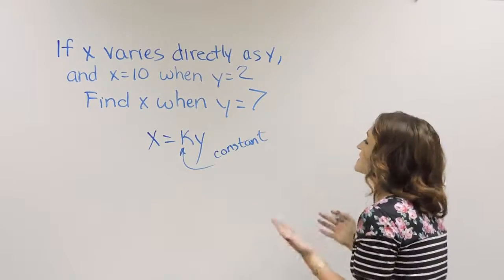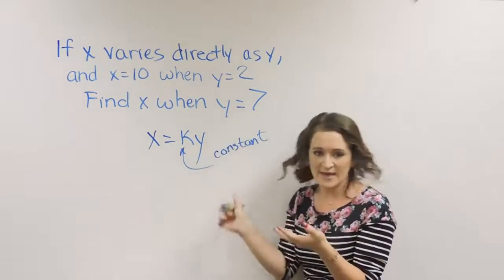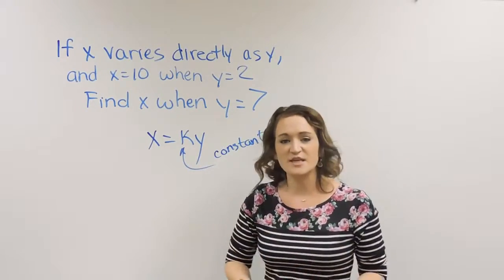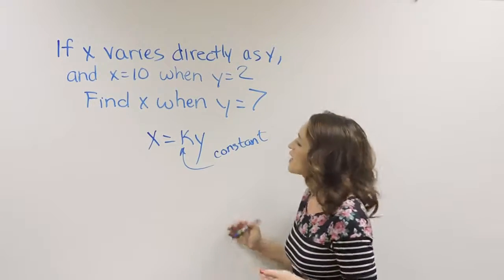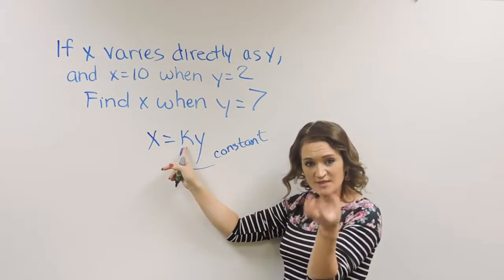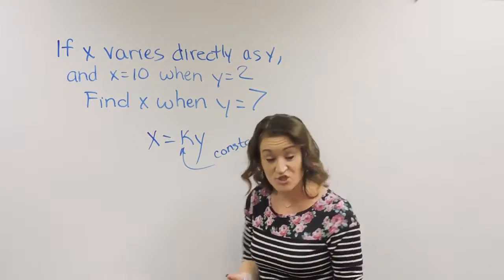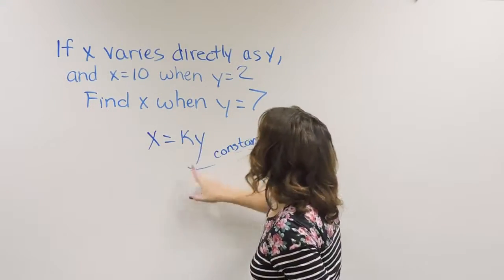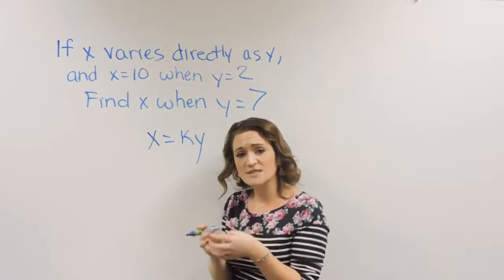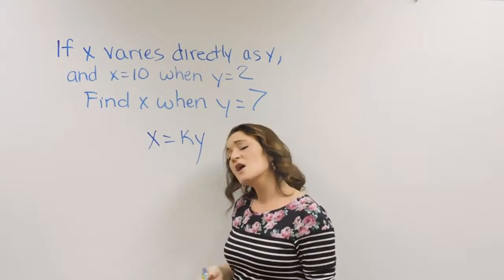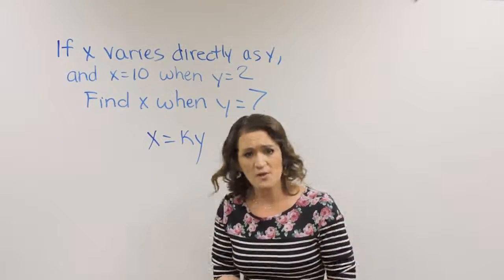So when it comes to these types of examples, we're finding that constant rate that the situation has in common, whether it's paychecks, whether it's gas, regardless of what we're talking about, and then we're applying that to different situations. That's pretty much what a lot of these are about. We have to know what that constant rate is first, and as long as we know what that rate is, we can use it to calculate all sorts of different scenarios.